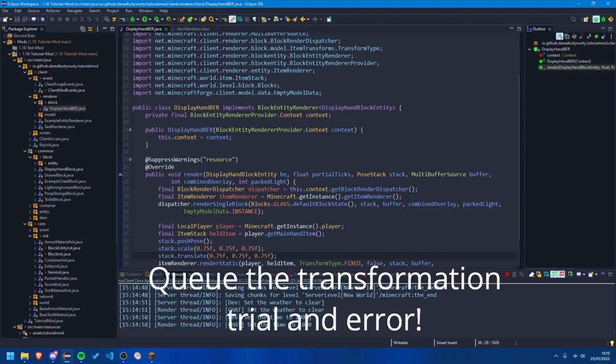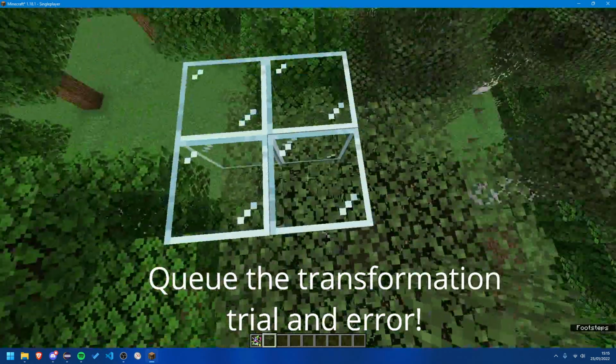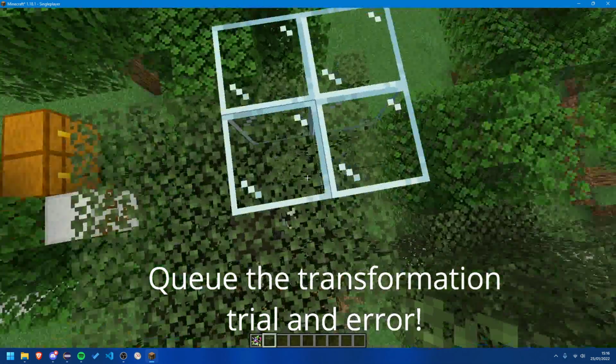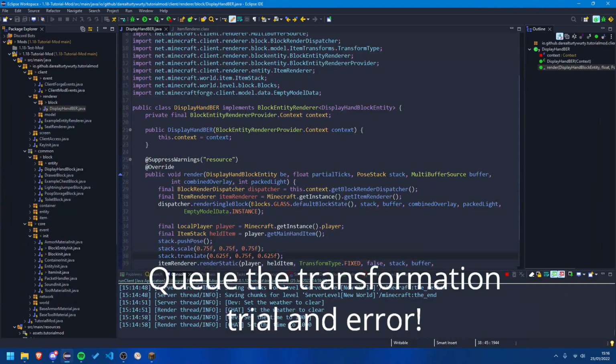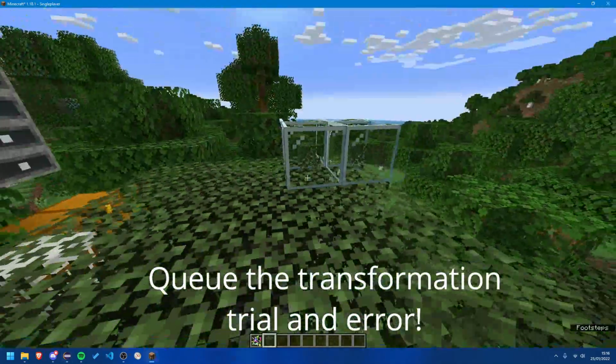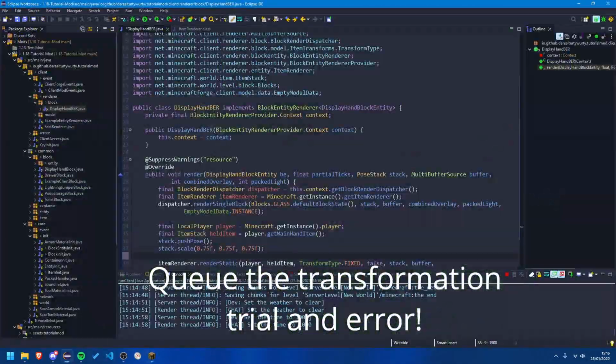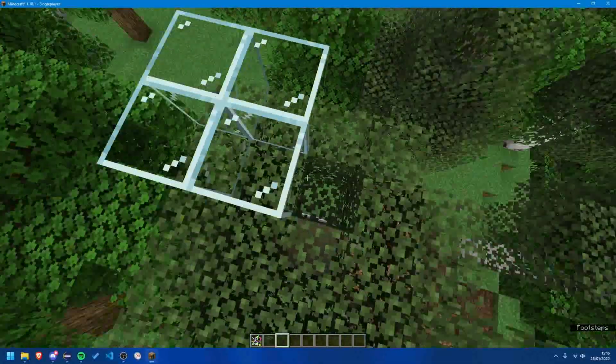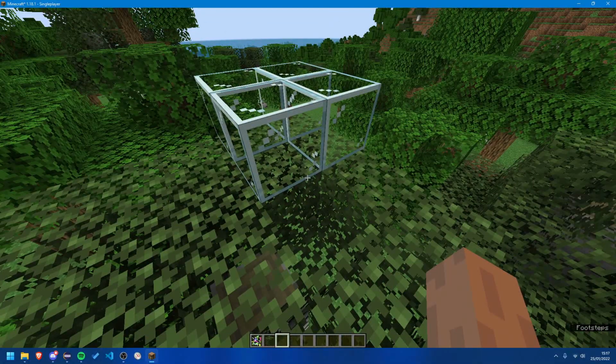Actually, what we could do is translate a point here. As you can see, we can easily just mess around with these values and we'll get it to work, you know.